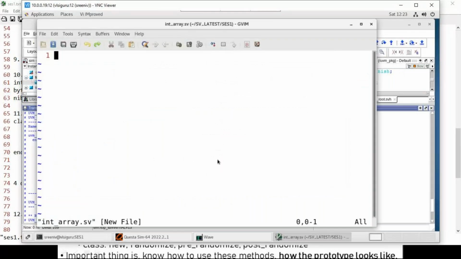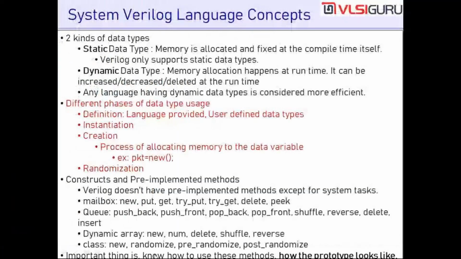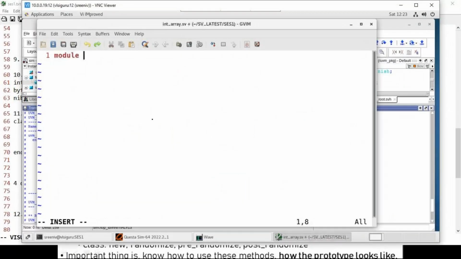Now, do you need to define the data type? No, right? You can directly start off using the integer. So module top, integer int array of 9 down to 0, something like this.